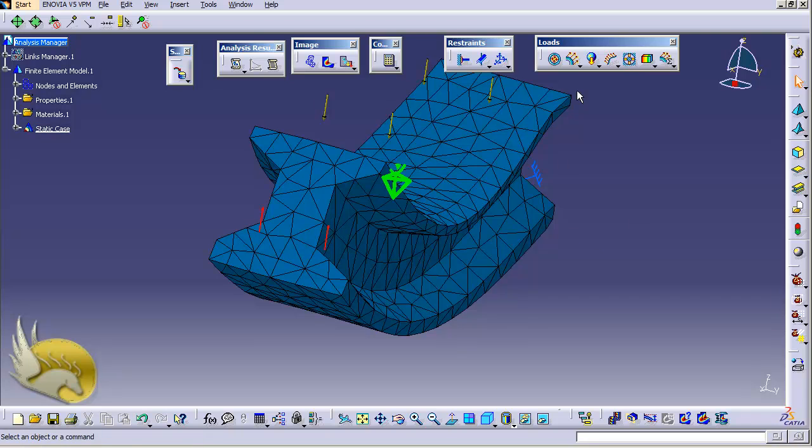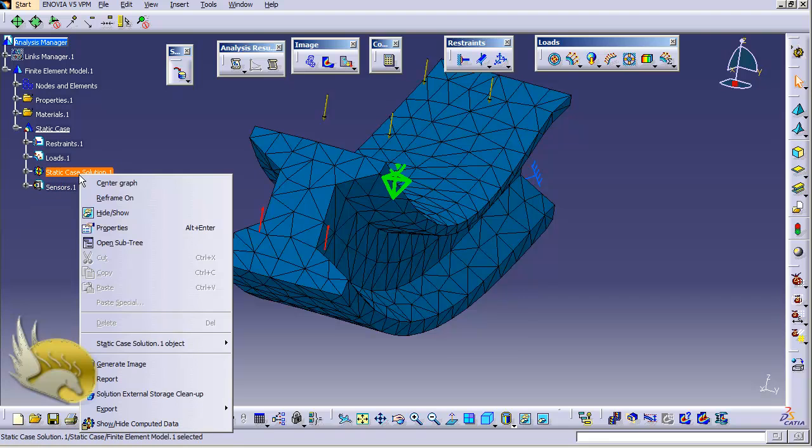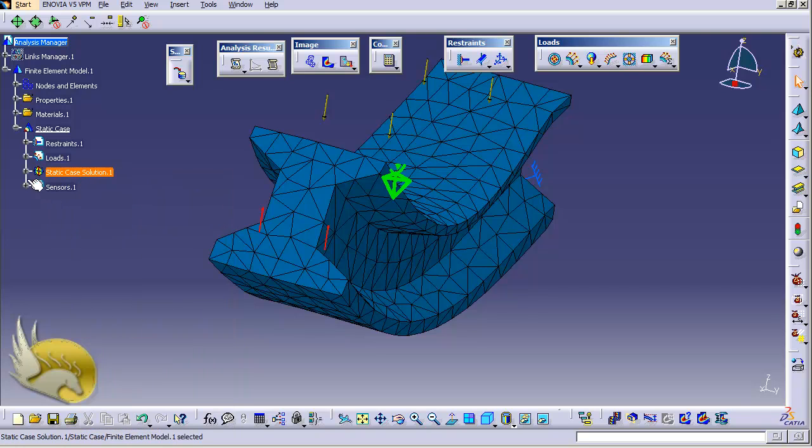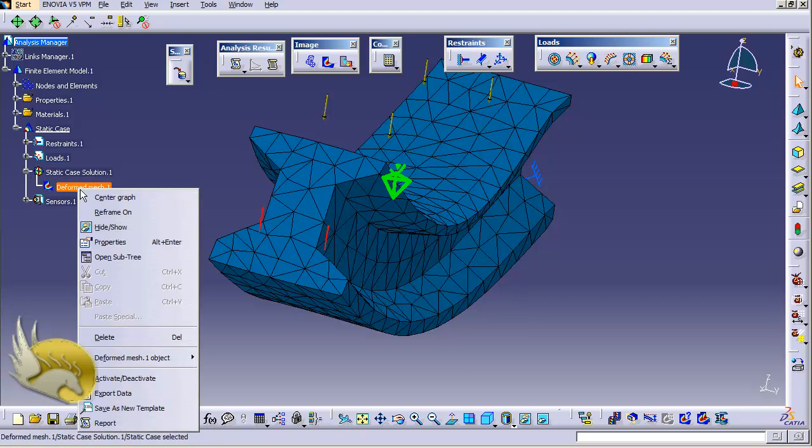So let's go back. So I click on, let's go to static cases, and I have added this static case solution 1, I guess. I can right click on these and deactivate them if I have added. And this is a deformed dish, yes. I can go and deactivate it from here.